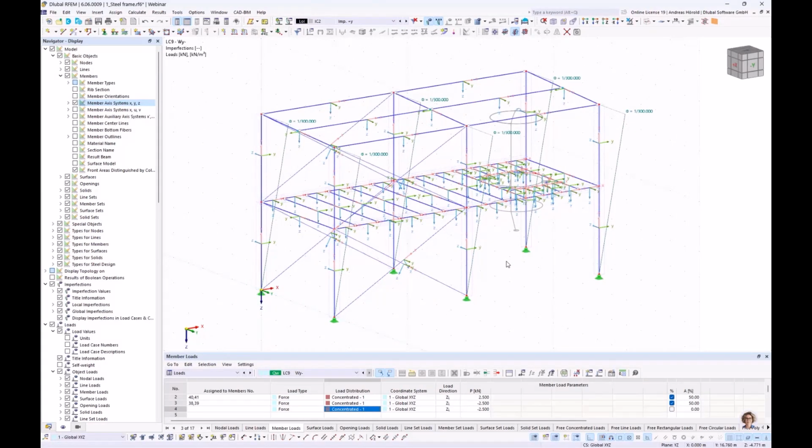Okay, that should be all for the first part of the webinar. Next week we go into the combinatorics. We do the steel design, documentation, and so on. I also consider the stiffness of connections of that frame here. I do also an optimization. We see each other or hear each other next week. Bye bye.